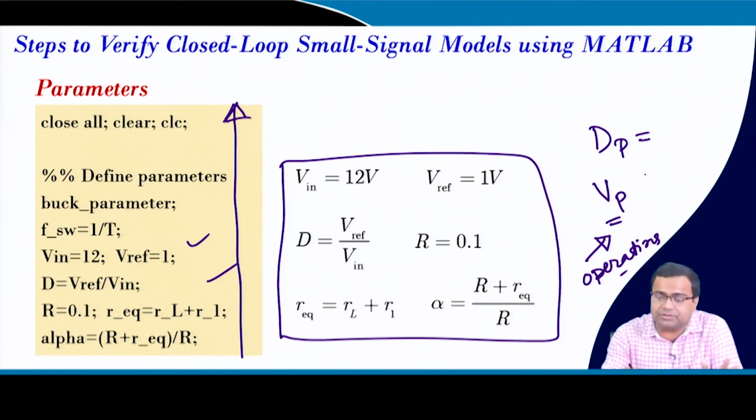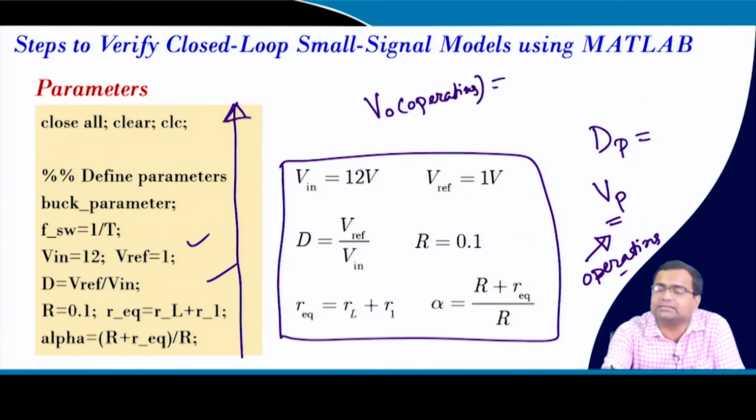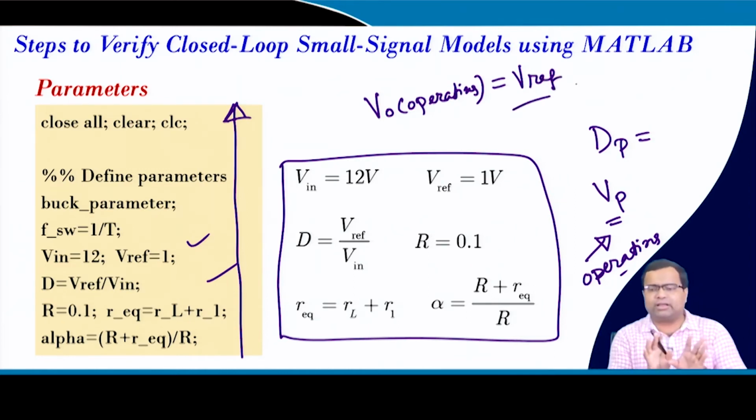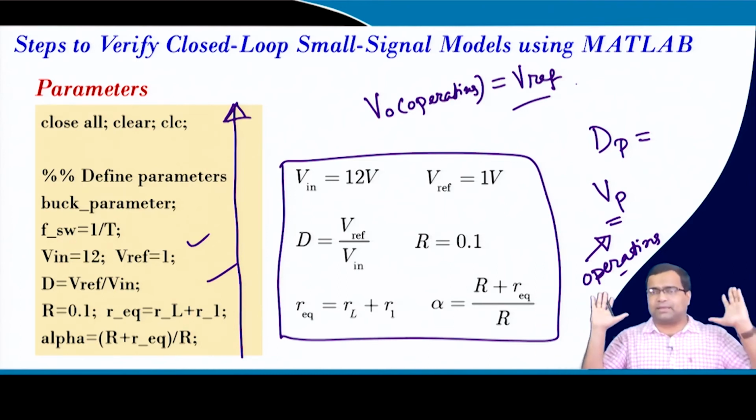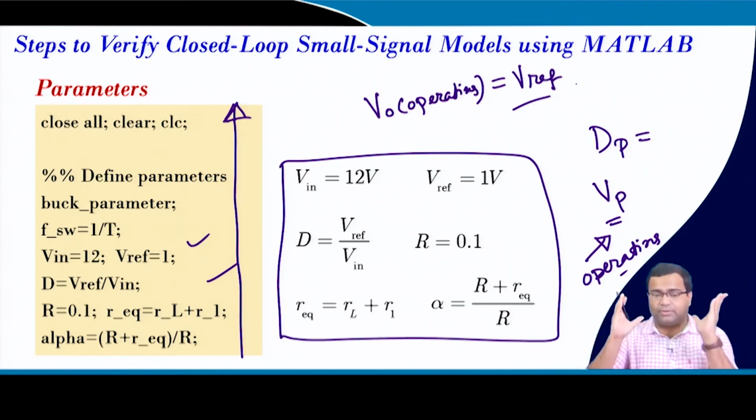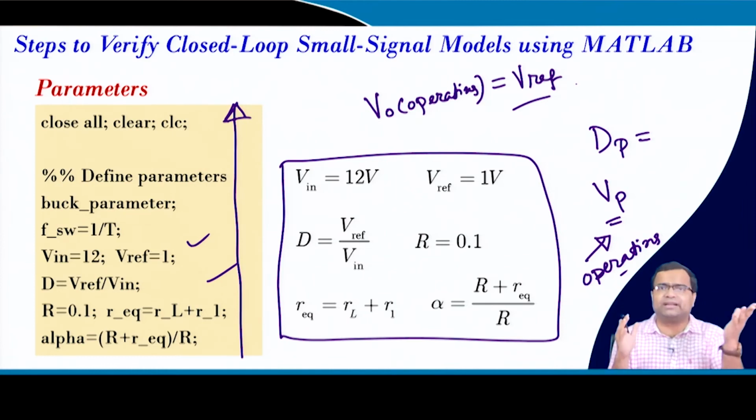So, we can assume that our operating point V0 is nothing but Vref, where we are setting it, because we are using an integral gain, and you can assume that the average will come to Vref within a reasonable amount of time. Though it is defined in terms of the limit t tends to infinity, we will get close to the same value within a certain finite time.